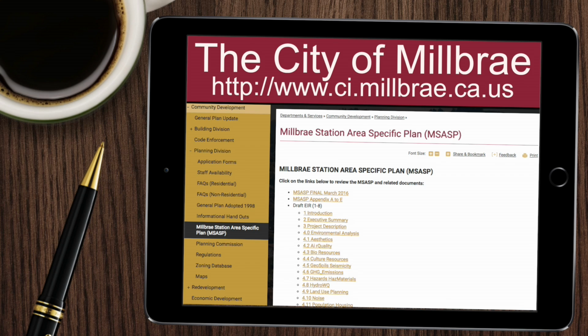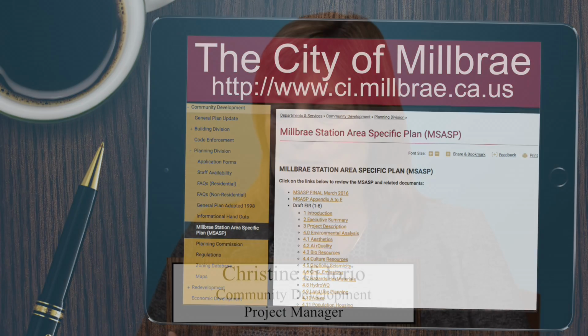There's always the city website, which is always updated, and what's on the city website is the specific plan document, and it has all of the goals and the policies. It has all the development standards, and so there's a really good understanding of what's envisioned by the city council when they adopted this, and what they heard the community wanted, and how we then implement it. And then there's always the public hearings process, and that's always on our website as well, where you can find out when we are going to be having our public hearings.